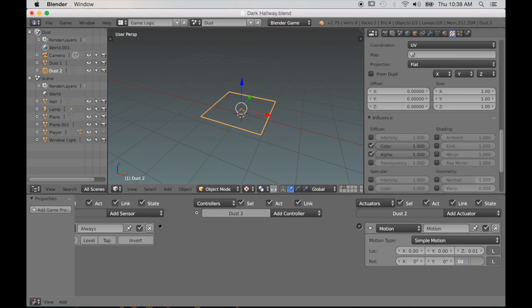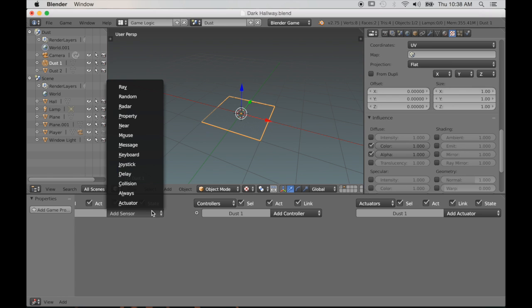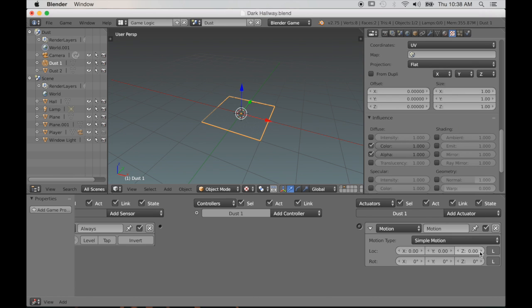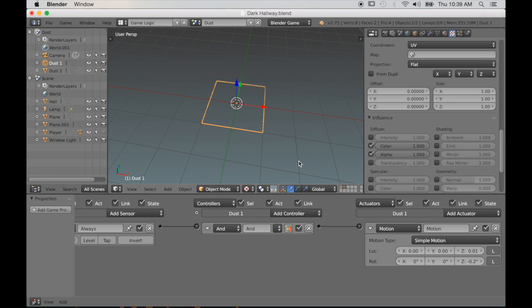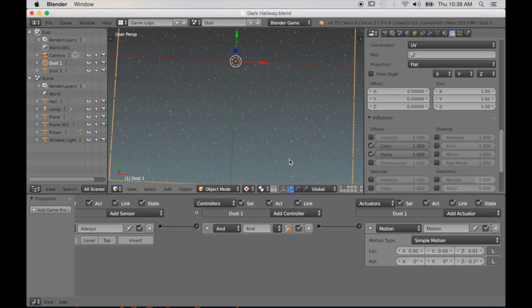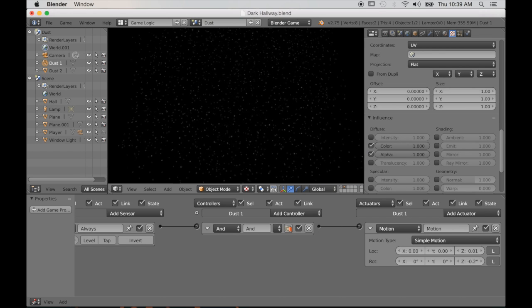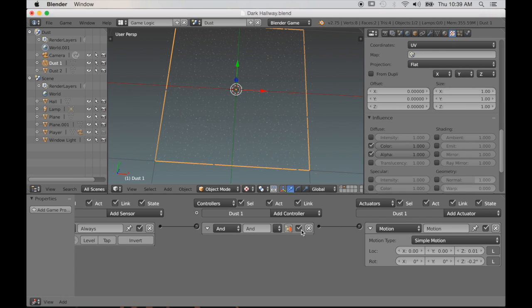And then I also want it to be rotating. So I'll set this on the z rotation to 0.2. And I'm going to do the same exact thing for the other one. The only difference is that on the z rotation, I'll have it set to negative 0.2. So that way one is spinning clockwise and the other is spinning counterclockwise. So now I'll hover over top and hit P to play, and that's working. So one's spinning one way and the other is spinning the other way.